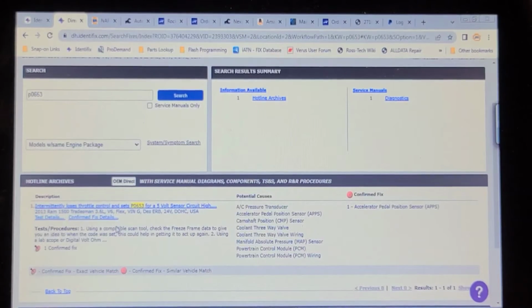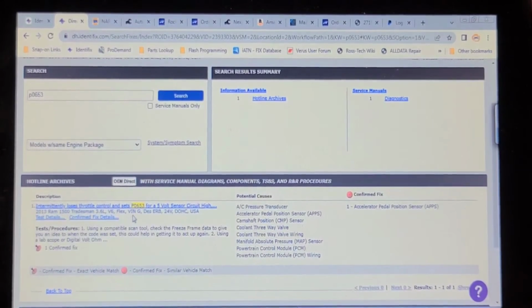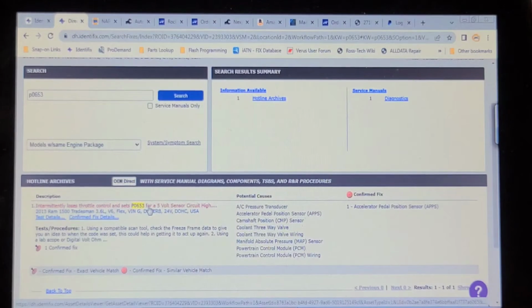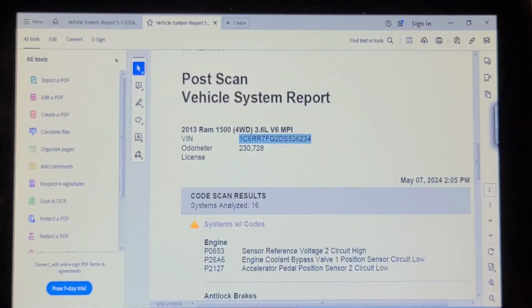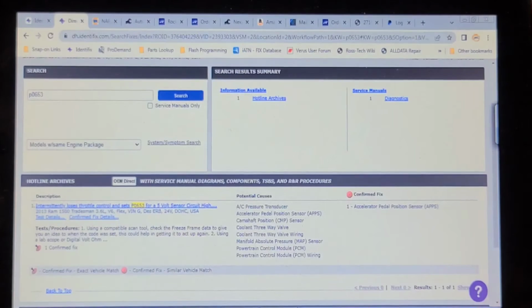So I did a keyword search for the P0653 on Identifix, and I find a case where it intermittently loses throttle control and sets P0653 for a 5-volt circuit high. And that's what I have. Voltage too high. And loses throttle control, which is what he said, he went into limp mode.